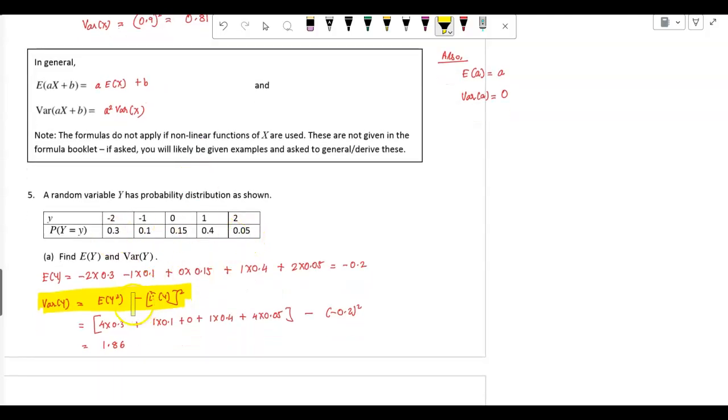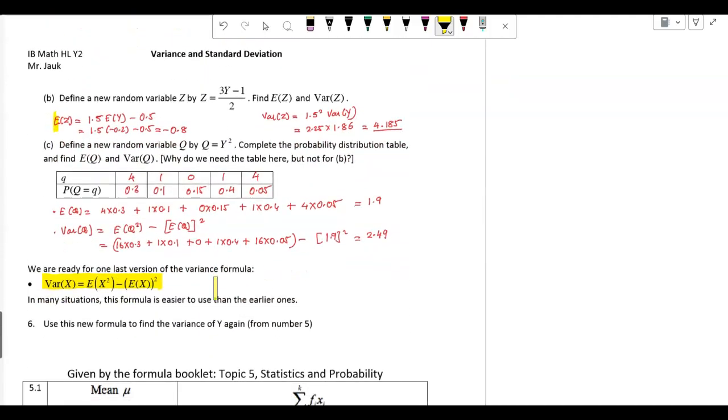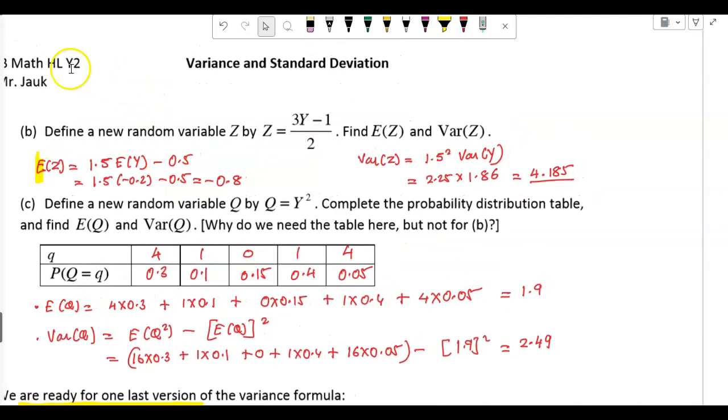Same thing. This is variance. You apply the formula straight. In this case, what will you do? If it's not linear you work it out; now this is linear, so you can work out the linear function. Find the expectation of z and variance of z. Expectation of z will be 1.5 times y minus half, because 3 upon 2 is 1.5. And you know the expectation of y, and you get this. Variance of z is 1.5 squared times variance of y.